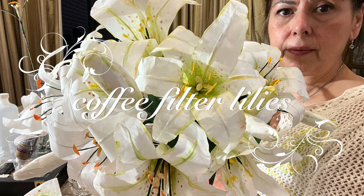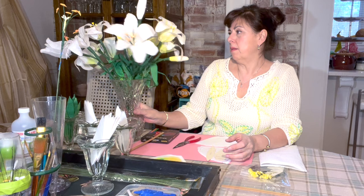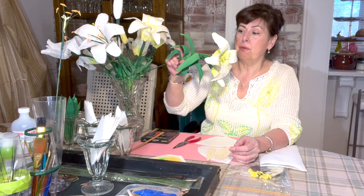Howdy doody, my name is Susie, and today I thought I would share with you how I'm making some Easter lilies out of cone coffee filters. And this is probably my top three favorite flowers to make thus far. And I really think that they turn out very, very realistic, in my opinion.